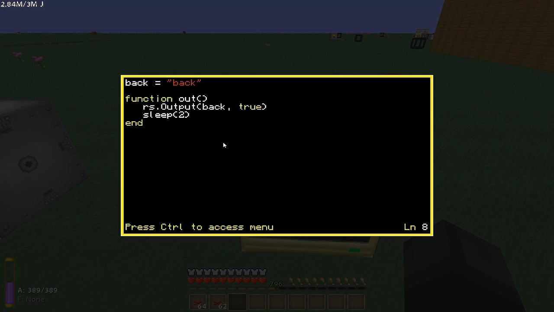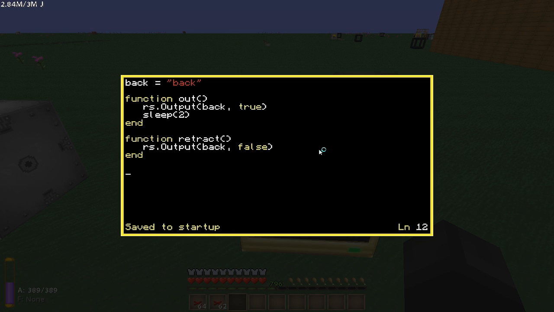And then we'll just do a function in. Oh, I can't do in. Retract. Let's do that. So it's indent again, rs output back false. Oops, that's not supposed to be capitalized. And you can tell when you make a mistake like capitalizing that, because it won't be the correct color. And then I'm just going to end it. So there you go. That's just 2 functions.